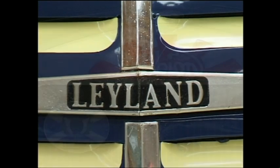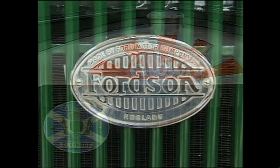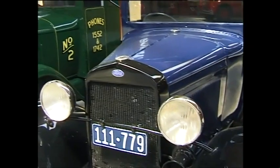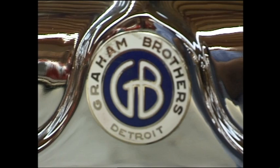So I did that. But like most collectors, the limits of his vision grew. Then I met an old guy in Nelson who was very keen on early American trucks in the late 20s and early 30s. And he said, you should be collecting them, they're very interesting, those trucks in that era, you know. And I said, oh, yeah, well, I don't know about that. So, as if to will me to do it, he died and left me one all fully restored. A beautiful old 1928 Graham Brothers. And I'd have to tell you, it worked.